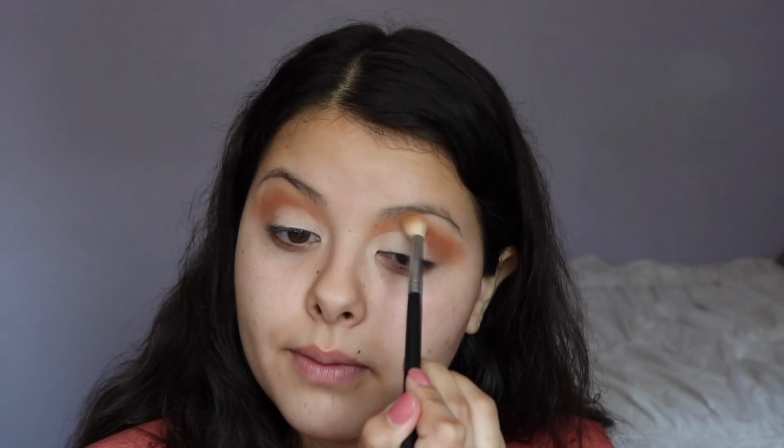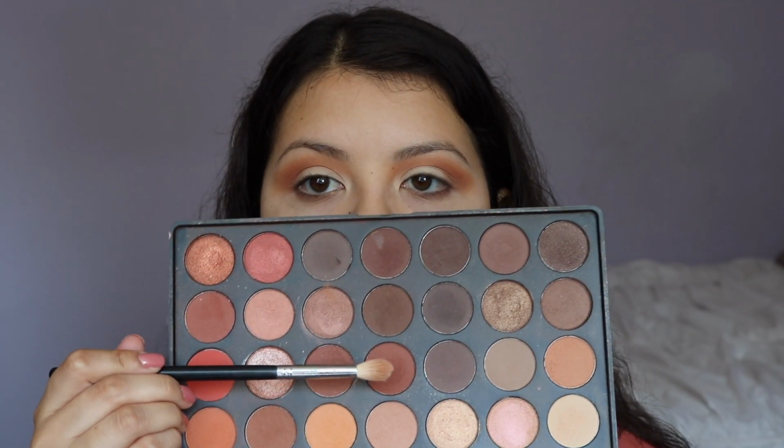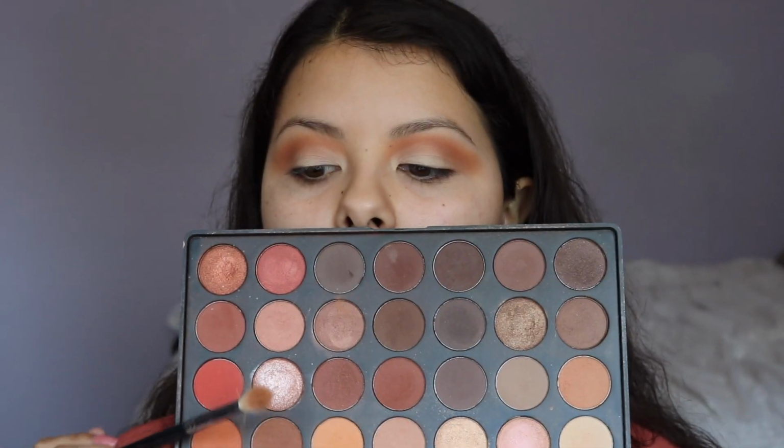So I'm just gonna go back with another fluffy brush, actually the same one I use in my transition, and just blend the top out. Honestly, it doesn't look bad. I'm gonna go in with this middle shade right here. Can you guys see that? Yes, this one. Just do a little bit on the outer corner and just a little bit at the crease.